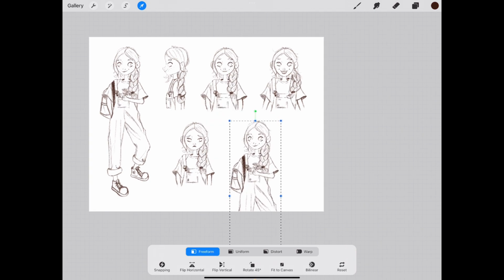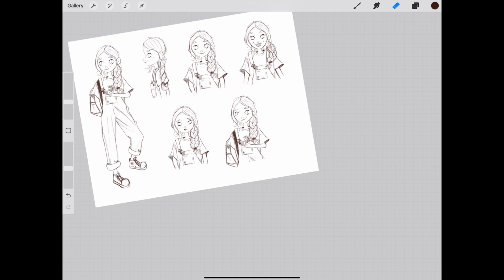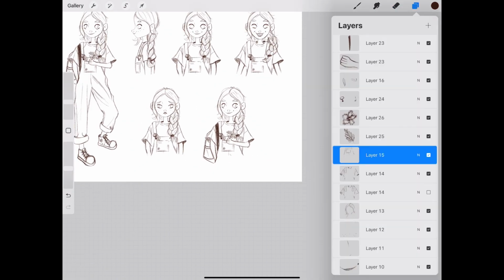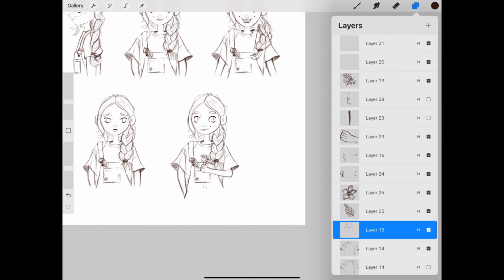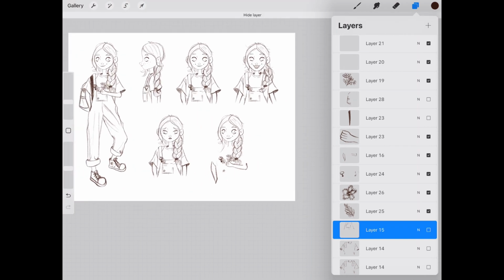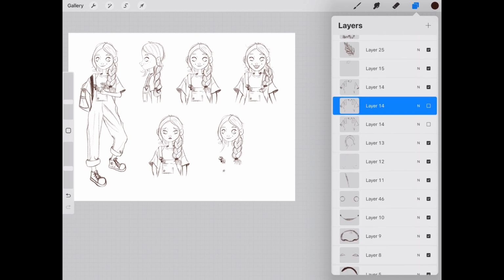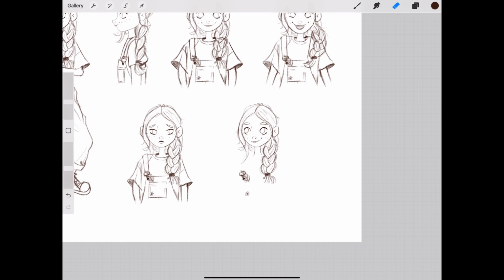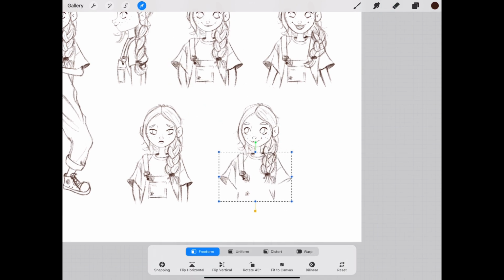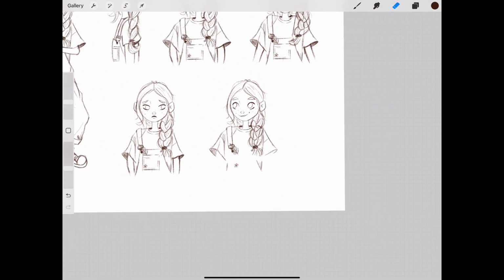And I'm gonna draw one more emotion. This time I'm gonna draw it in 3/4 view, just for variation. I wanna make her a little bit angry and sulky, and I wanna change the angle of her face a little bit, so she looks like she's looking up from below. I just copied the t-shirt from the front view, but I got the 3/4 view head. I hope it makes sense.